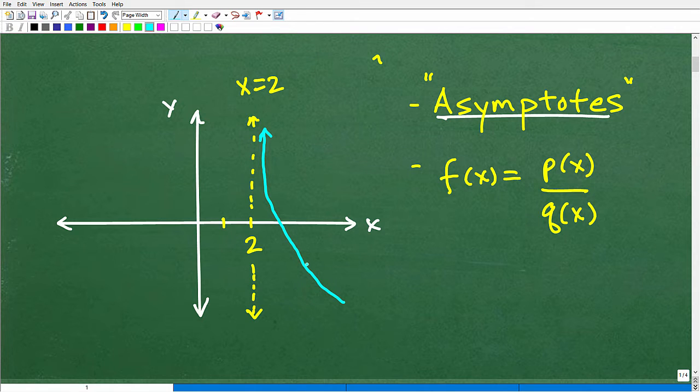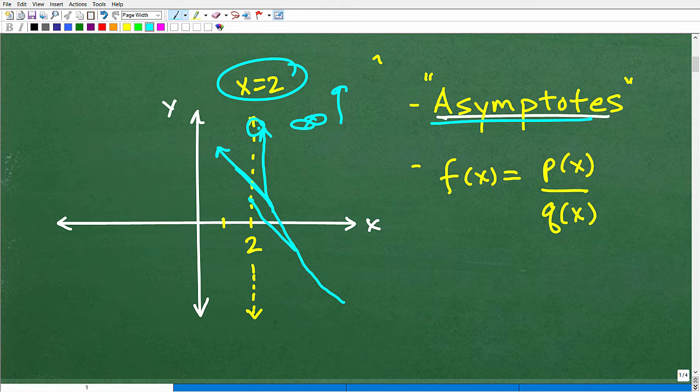This graph is going to get closer and closer to x equals 2, but if x equals 2 is an asymptote, this graph never crosses it, and it never touches it either. So graphs never touch the asymptote and they never cross over it. If they do, then you're not dealing with an asymptote, you're dealing with something else. An asymptote is a reference line that your graph is going to infinitely approach. So in other words, if we go out to infinity, way up over here, our graph is still going to be a little bit off that asymptote.